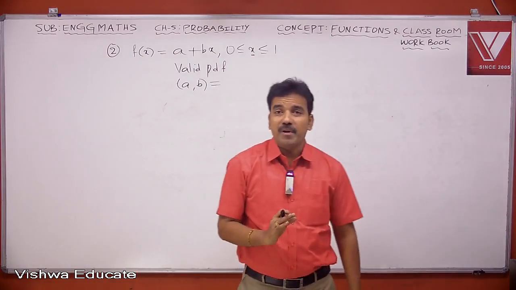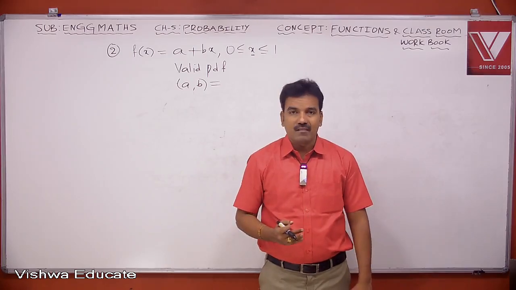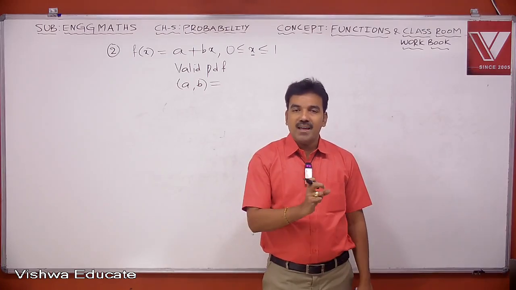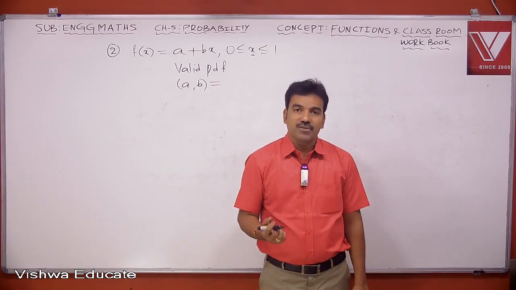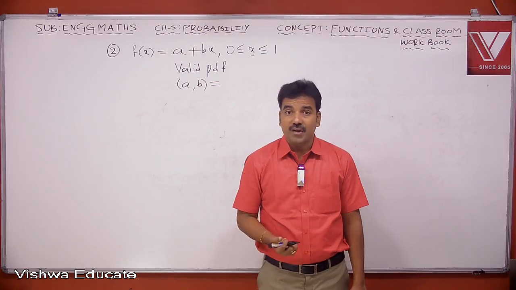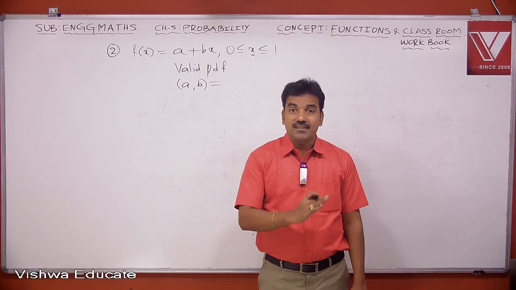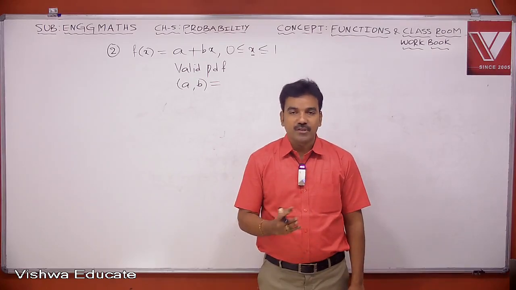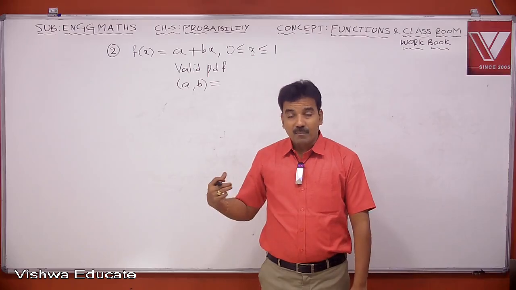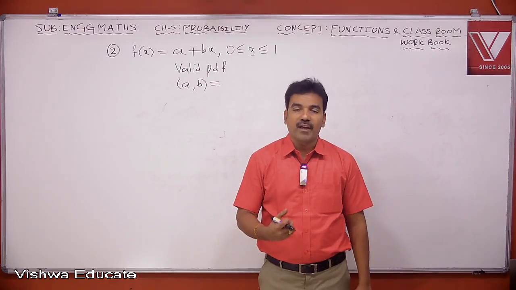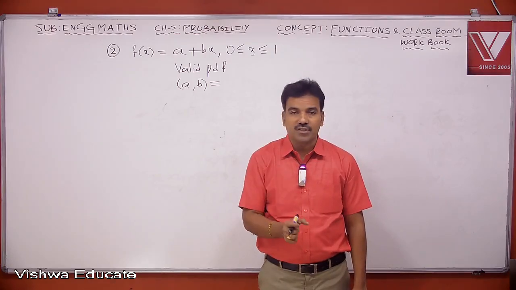So see, whenever a PDF is given for individual sample points, that comes under a discrete random variable. If a PDF is given as a function in terms of x, ultimately it confirms that the random variable x is a continuous random variable. So how to distinguish whether it is a discrete or continuous random variable? Simple issue. If the probabilities of sample points are mentioned very clearly. In the previous question, P of 4, P of 8, P of 12, P of 16, for individual sample points, probabilities are mentioned.